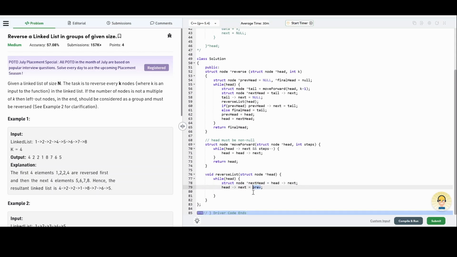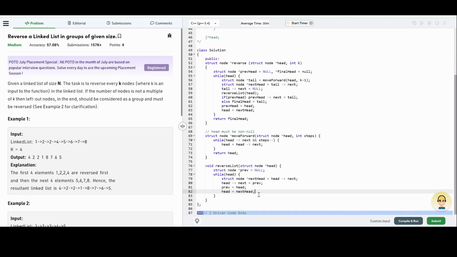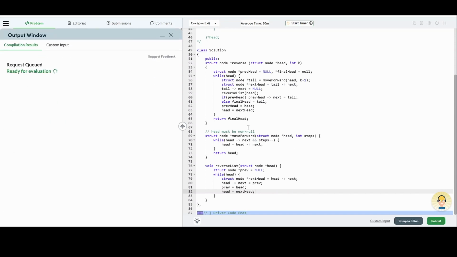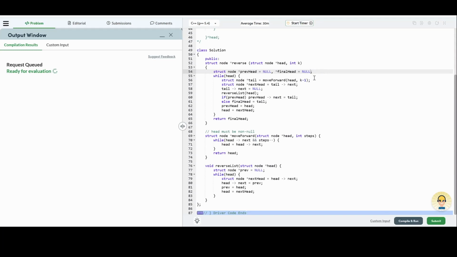This previous we have not declared anywhere, so it is coming from the last iteration, so we initialize it as null and then we will update this previous. So this previous becomes head and our head becomes next head. Again here you have to keep this order maintained as I discussed earlier. So yeah, that should be it. Let's compile and run. Alright, so I think I used this Java null here, so let's change it to capital NULL. And that should be it.